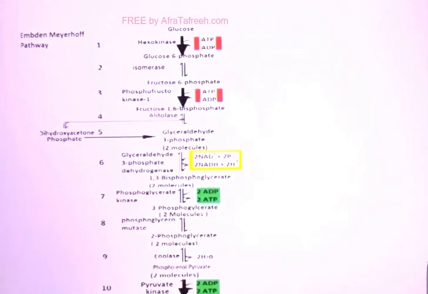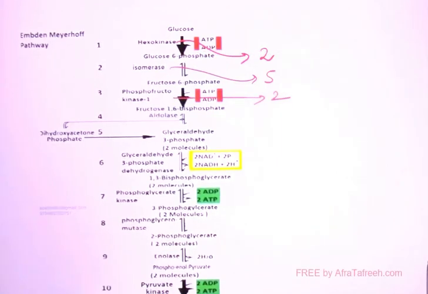Now I'm going to write the EC numbers of all the enzymes. See, hexokinase EC number is 2 because it is a kinase. Isomerase EC number is 5. Then PFK1, it is a kinase, so EC number 2. Aldolase A, it is breaking the bond without using water. That's why EC number is 4, right? 4 is lyase. Bond is made or broken. Water and ATP not used. So aldolase A or aldolase B both are in the EC number 4 category.